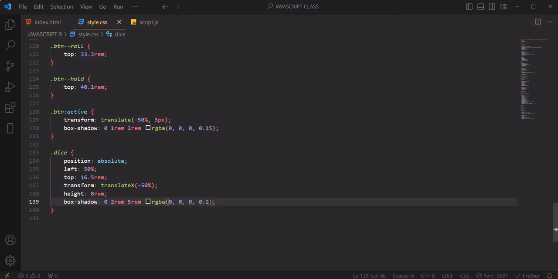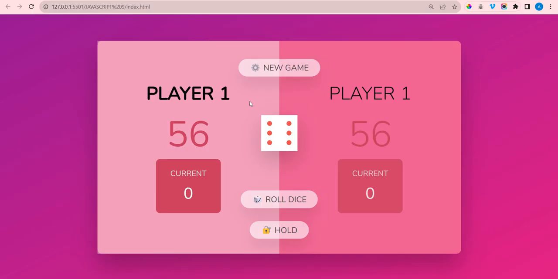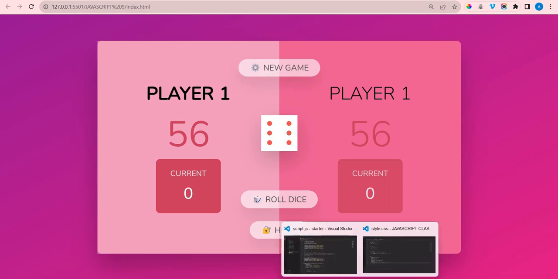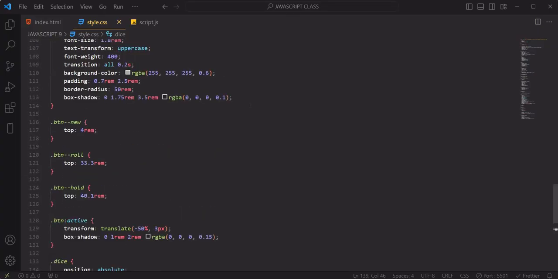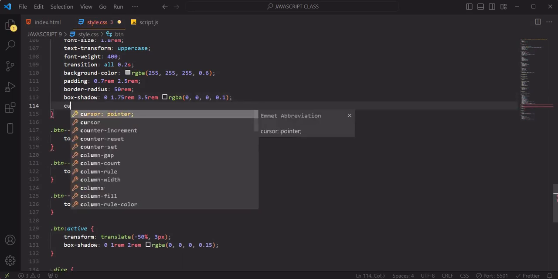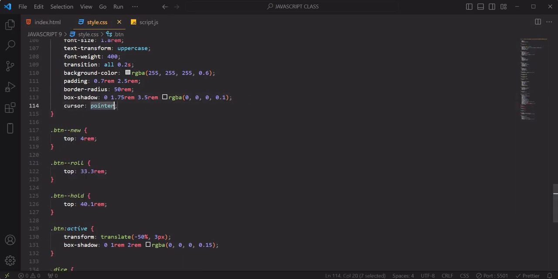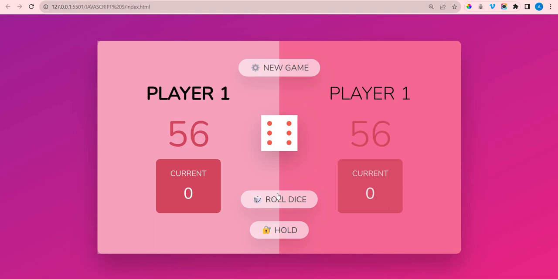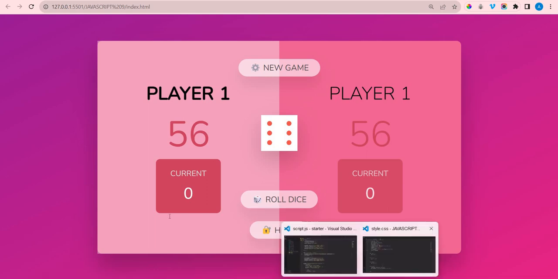So I think that's all. So this is what we have so far. I see. Beautiful. So for the button, let me give it a cursor pointer. I see. Beautiful.